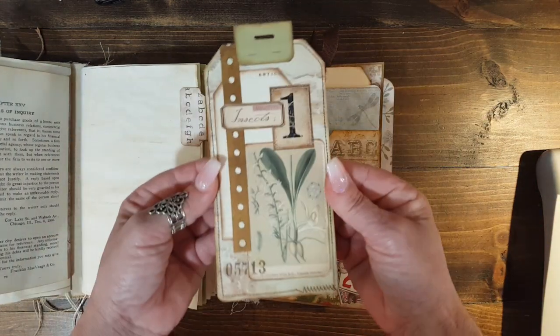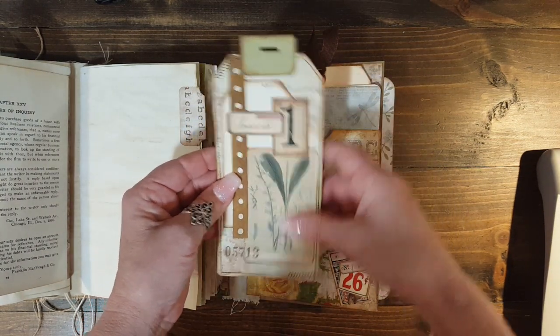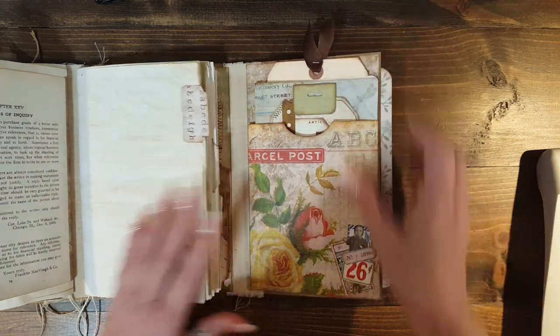And another one of the tags that I did when I was playing around. I love making these. They're so fun. I love the look of them too.